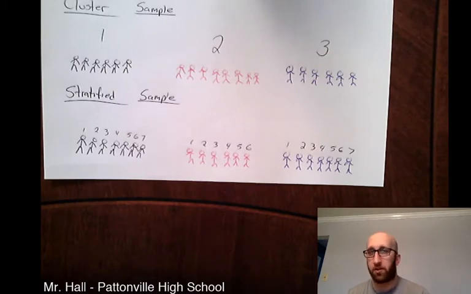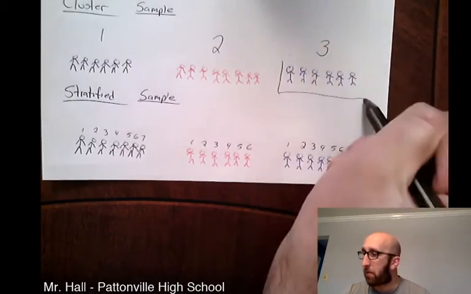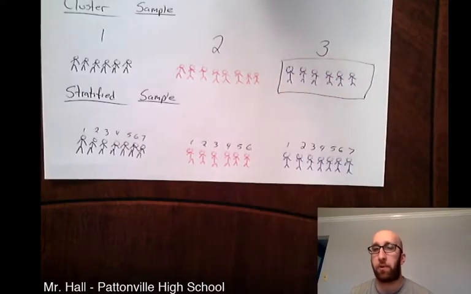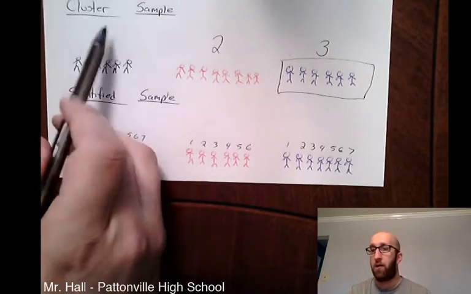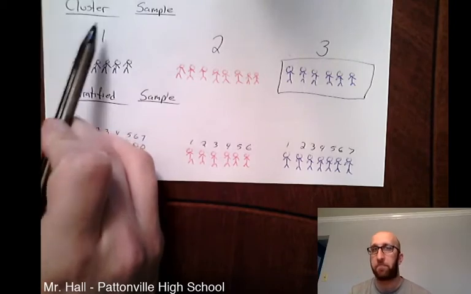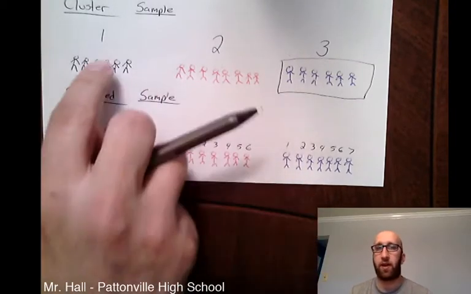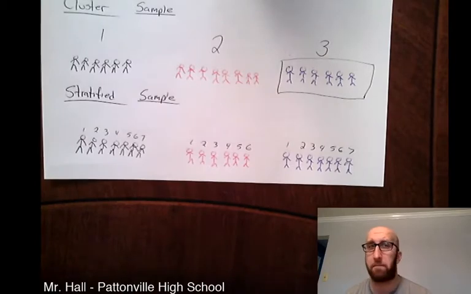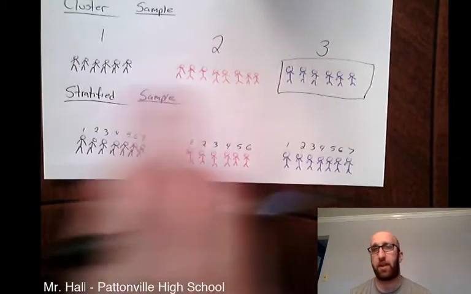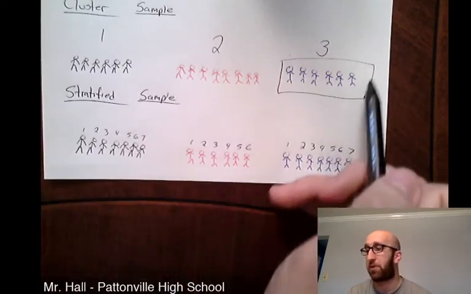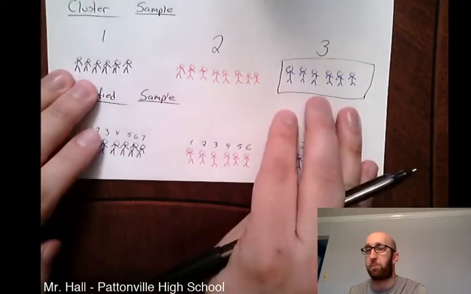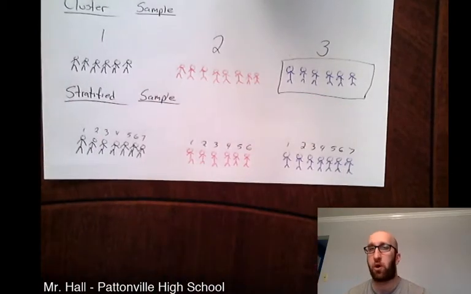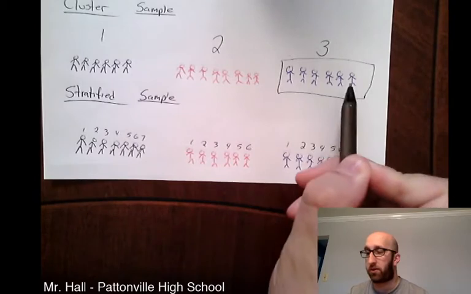What that means in a cluster sample is every single person that is in group 3 is now part of my sample. So when you select a group, you take the entire group for a cluster sample, okay? I don't need to pull just one cluster. If I had 10 different groups, maybe I pull another number. The next number I pull is 7. Then everyone in group number 7 is also included with everyone in group number 3. So the difference is cluster samples break up into groups. Entire groups are randomly selected. So the entire group is included.